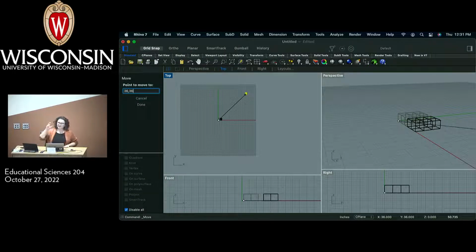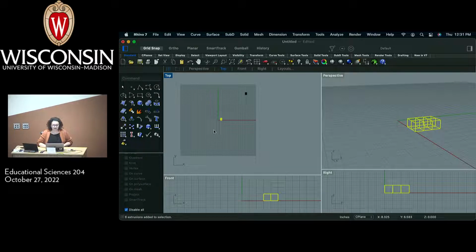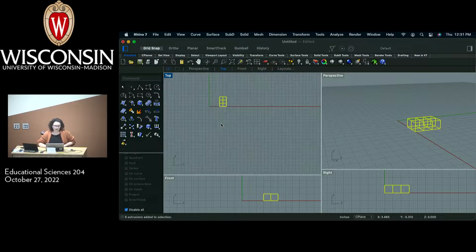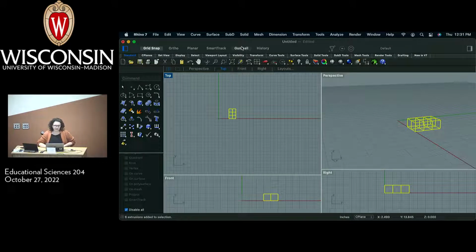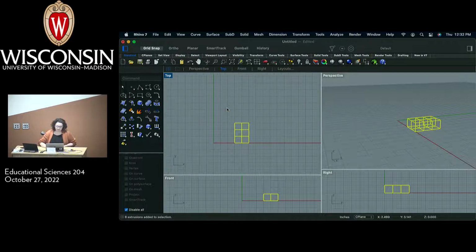If you're specifying your coordinates mathematically, you definitely want to leave a comma and hit enter. And so there it is, just exactly what we told it to do. So let's go ahead and take this other thing over here and do some scaling. So as promised before, we could certainly use the gumball for this. I already showed you what the gumball was all about. Personally, I would use the scale function here.